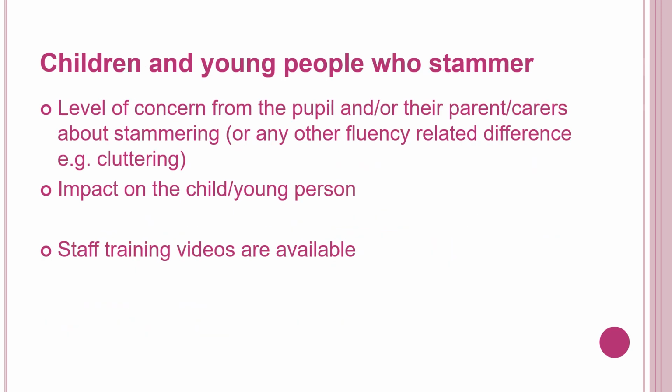We will now go through some information that is specific to children and young people who stammer. School-age pupils of any age across primary and secondary schools can access support from the Stammering Support Team. The criteria for a referral is that the pupil and/or their parents or carers are concerned and would like some support, whether this be about their stammering or any other fluency-related difference, for example, cluttering.